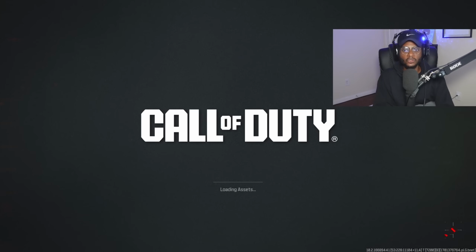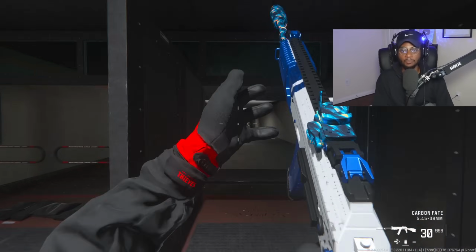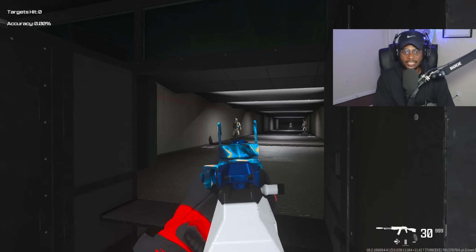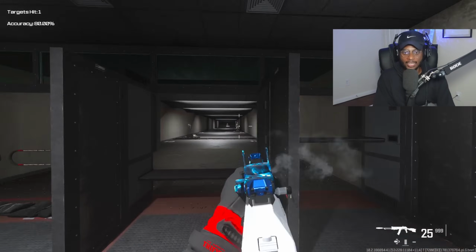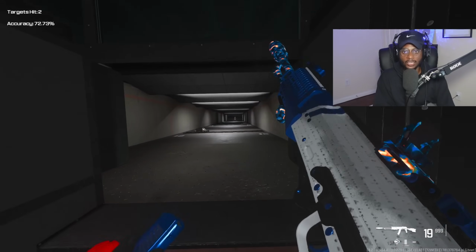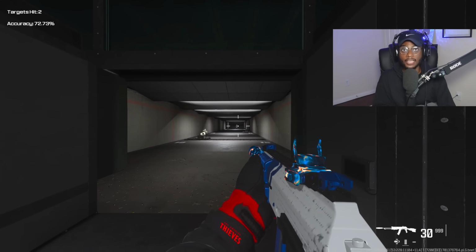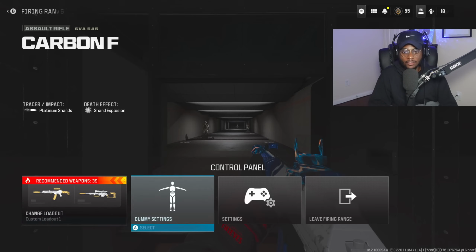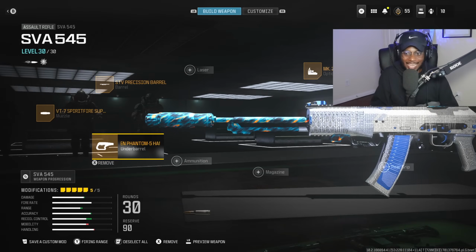Now, once you go ahead and jump in the firing range, you're going to see here that this class setup, because we have built it for speed and also range, the ADS is going to be respectable, and it's going to have very, very low recoil for a gun that has a first 2 bullet that shoots quick. This is going to be a melt machine, like I said, when you build it right and in the right hands, which I know you guys can dominate with this gun.